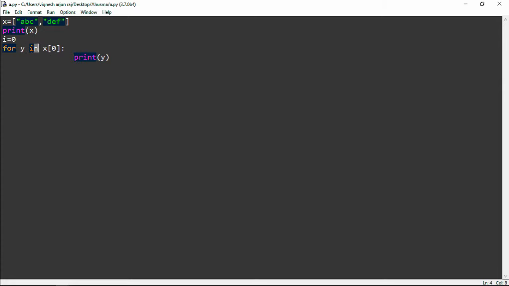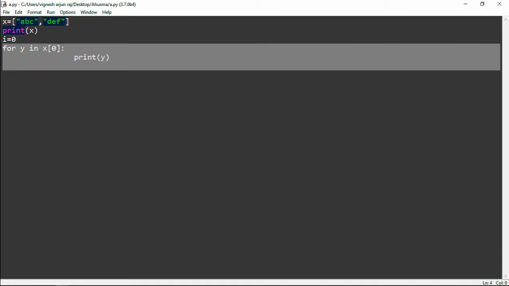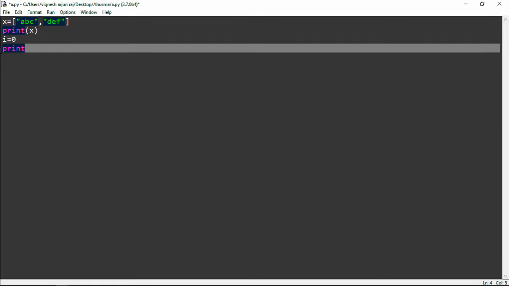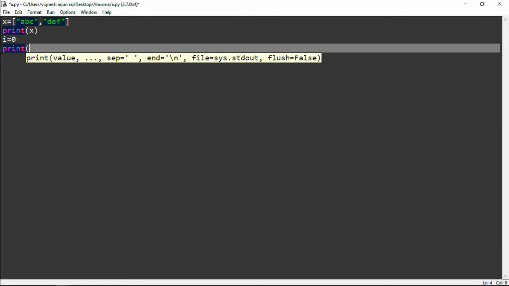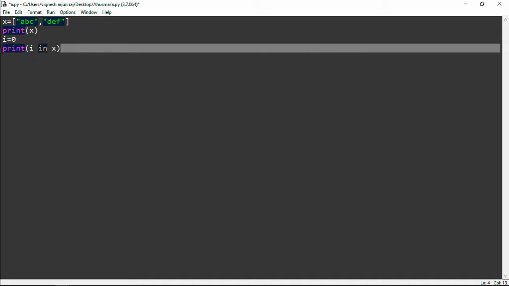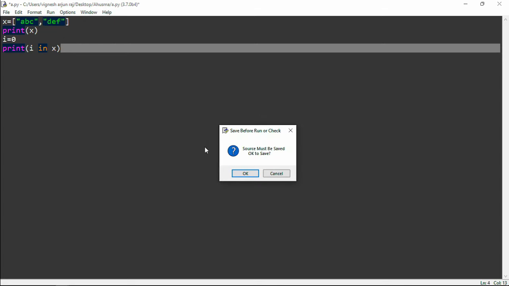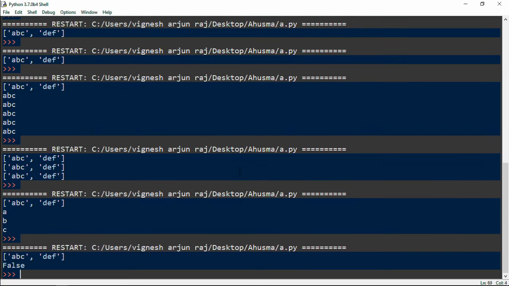So now let's see the in print function. Print I in x. So now let's see what it prints. See, false. It has printed false.